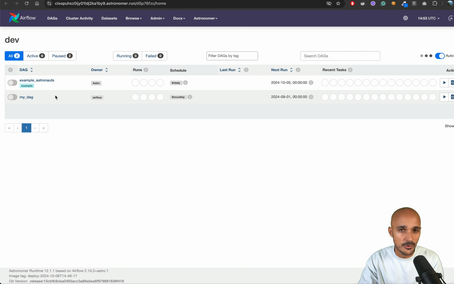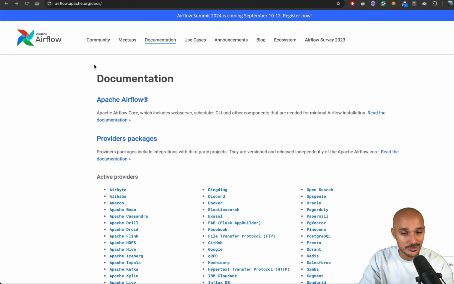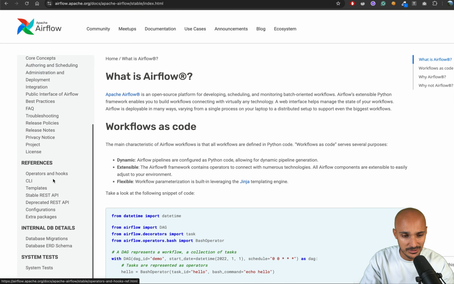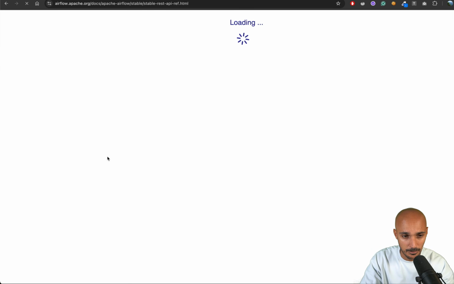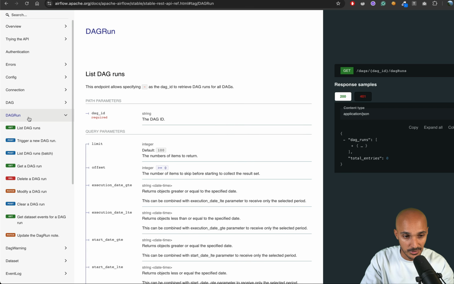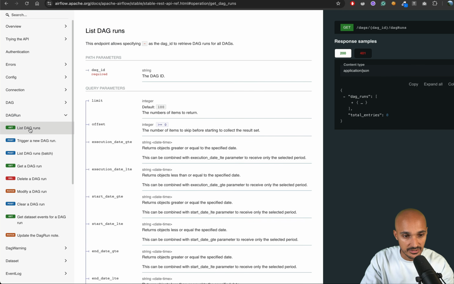The next step is to take a look at the Airflow REST API. In case you didn't know, Airflow has a pretty rich, stable REST API that you can find here in the documentation, with many different endpoints that you have access to. For example, you want to get some information about your DAG run, then you pick DAG run, and then you have all the things that you can do with that entity. For example, if you want to list DAG runs, you send this request get, and then you will see this response.